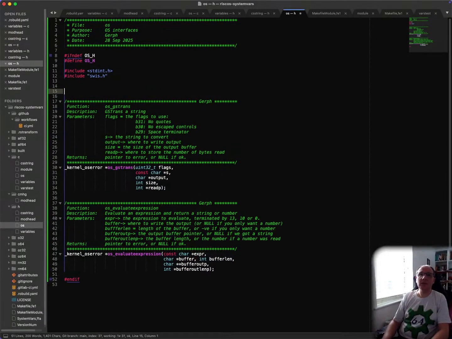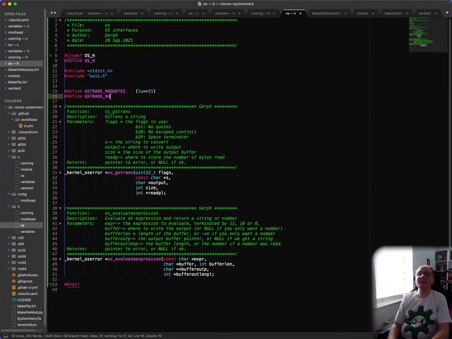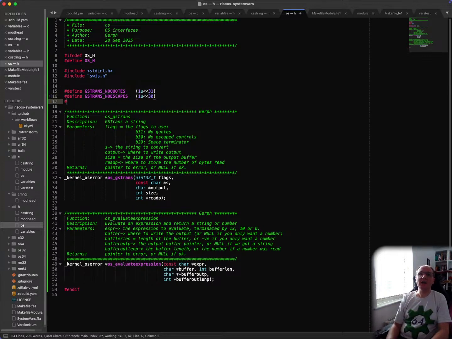So here we go. Hash define GSTrans no quotes is 1 shifted left 31. GSTrans no escapes, 1u shifted left 30, and GSTrans space terminate, 1u shifted left 29.